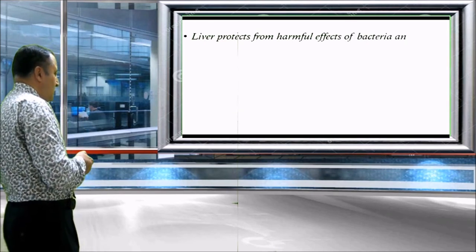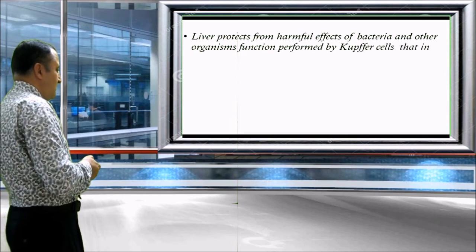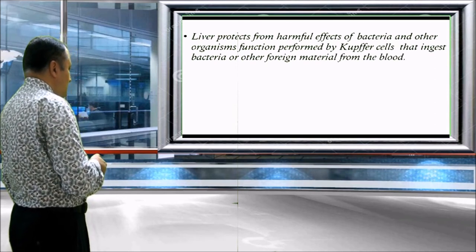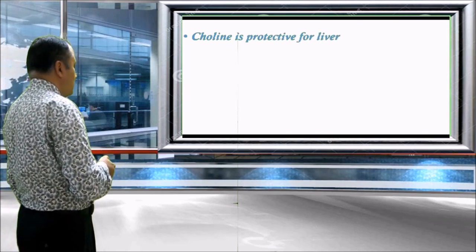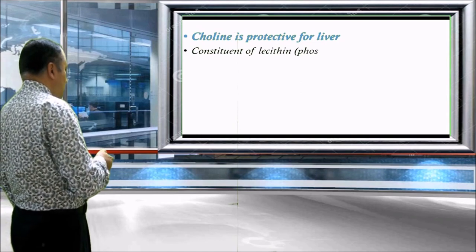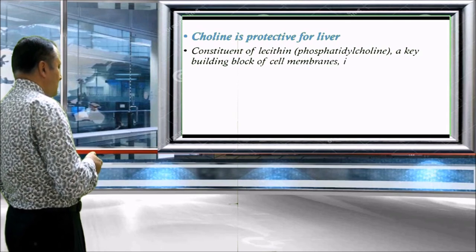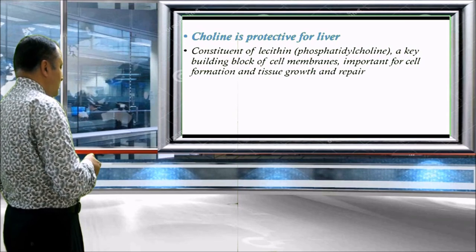Liver protects from harmful effects of bacteria and other organisms, a function performed by Kupffer cells that ingest bacteria or other foreign materials from the blood. There is a substance which is called as choline, and choline is protective for liver. It is a constituent of lecithin, a key building block of cell membranes, important for cell formation and tissue growth and repair.